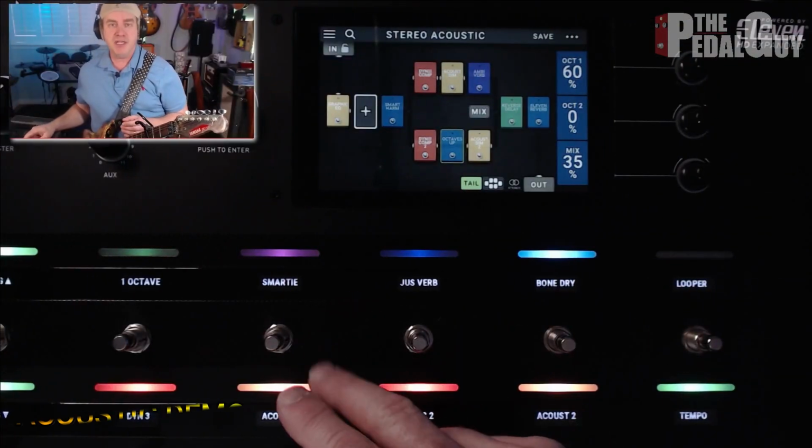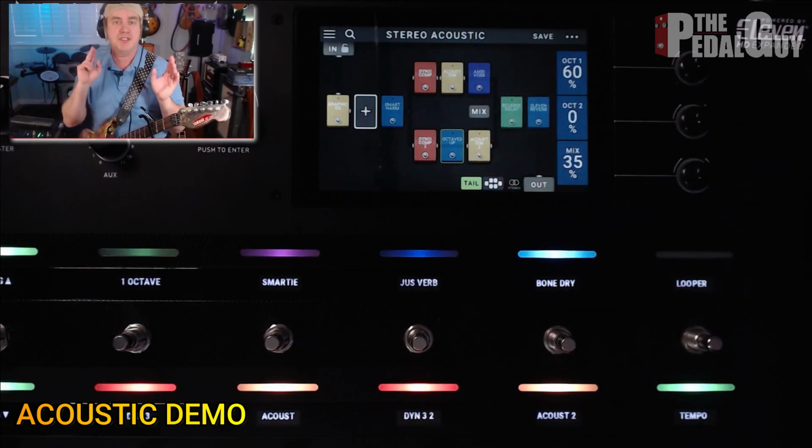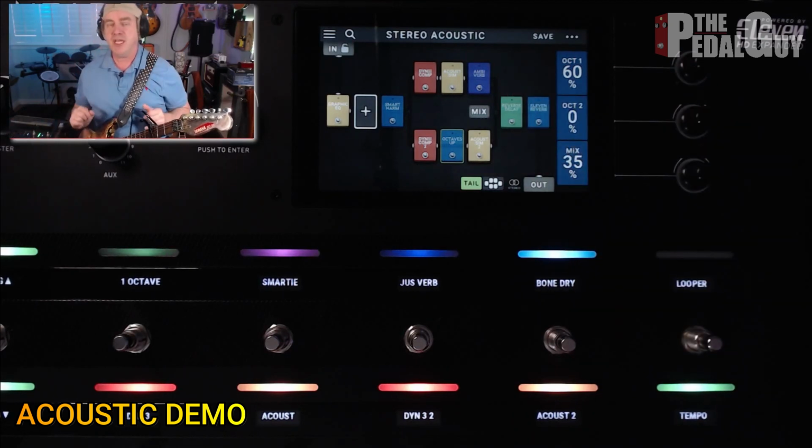One of the most exciting new effects in this firmware update is the Acoustic Simulator. It sounds amazing, it gives you several different options, and I think you're going to really like what you hear. Let's check this out. In this rig that I've set up as my demo rig, I've set up two acoustic simulators, one on each side, so that we can have two completely different types of acoustics.